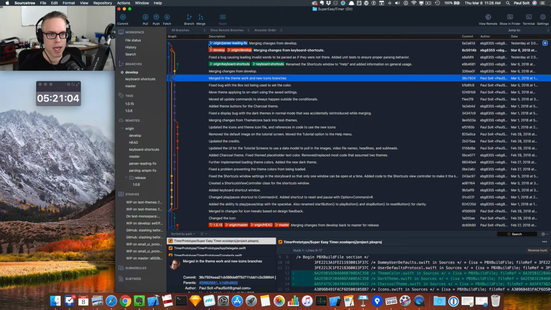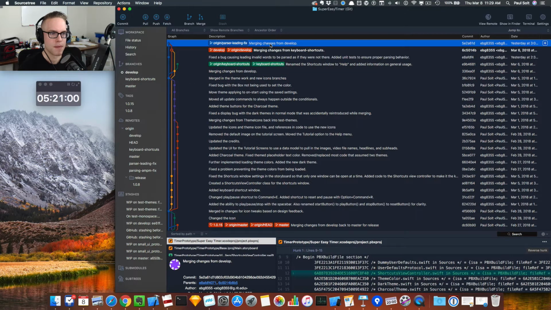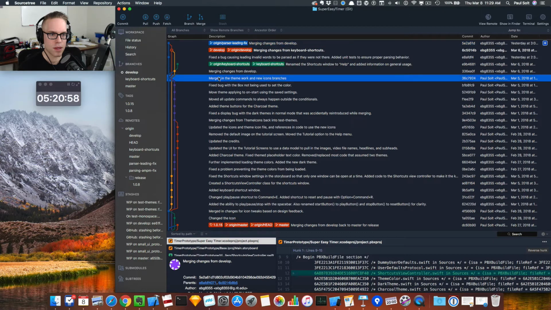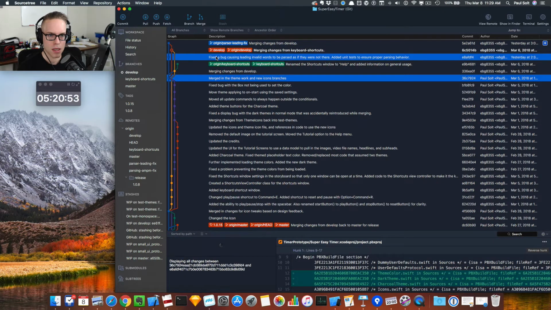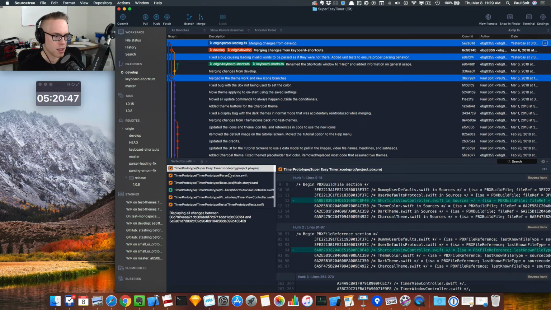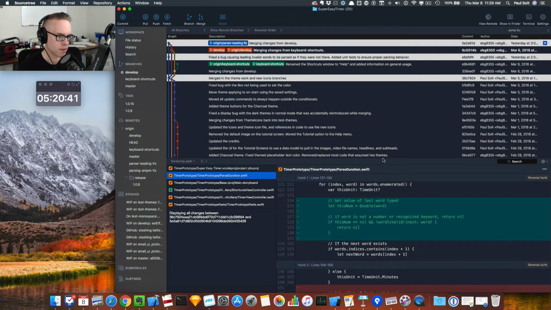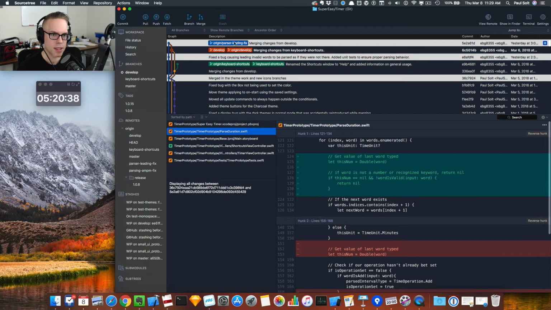So right now I'm going to check out this Parser Leading Fix, and what we have here are some changes that Eric has been working on, and I'm just going to select those using the command key, and this is going to show me all of the code files that he's modified. And I had him merge in the latest from develop so that we can make sure that everything is stable. And so that's what that top merge is.